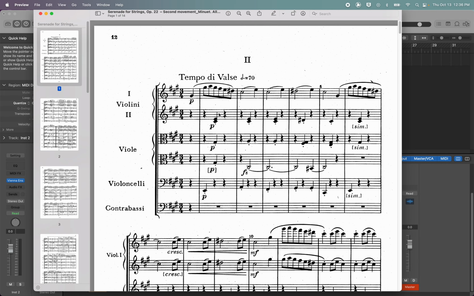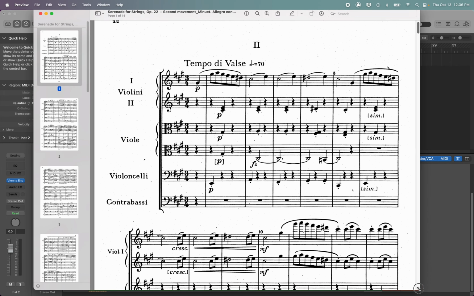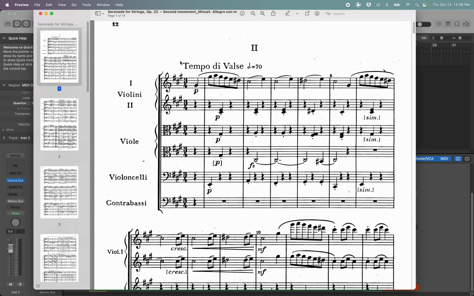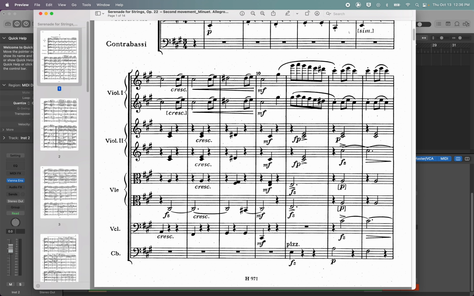The next thing I have to do, in this case, is let's say a small mock-up of a smaller string ensemble. Ideally, the way I will do this, as you can see, we have violin 1, violin 2, viola, cello, and double bass. As you can see, there's a lot of divisi and expands in this piece for string orchestra.